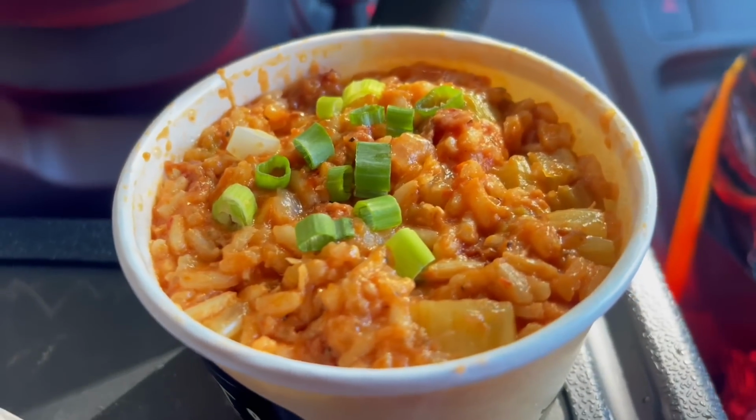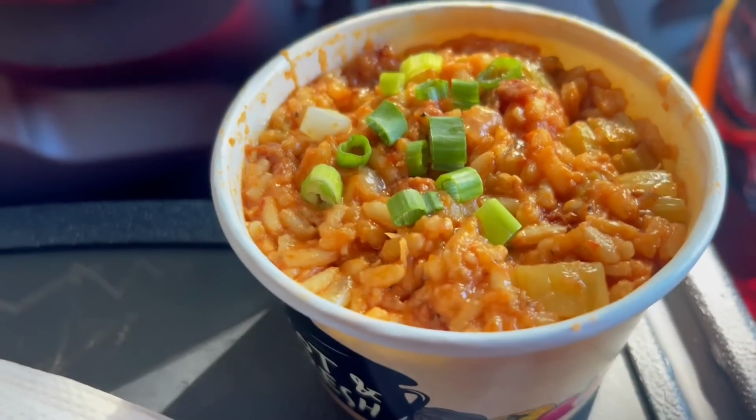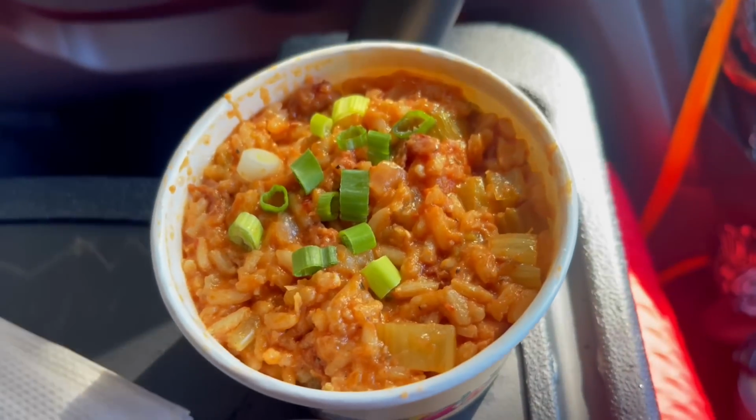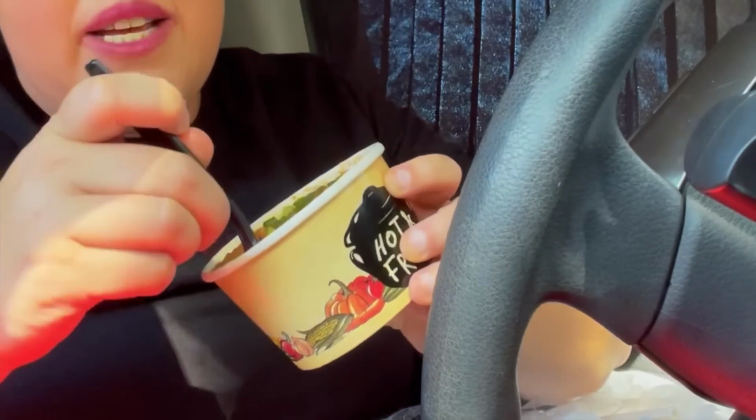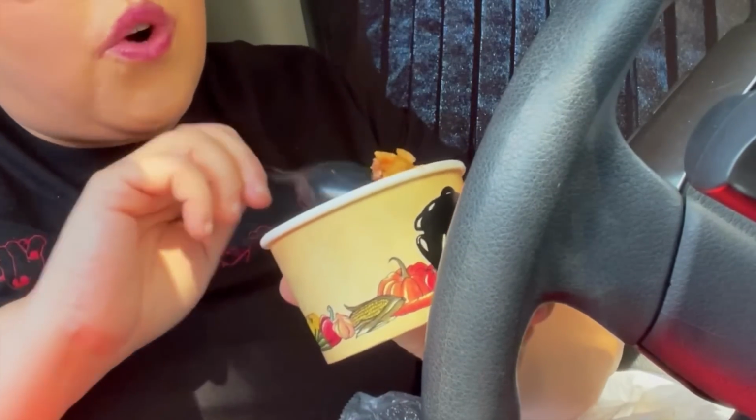Again, there it is right there, looking good. You can see those massive chunks of celery on top there. Ooh, yummy. Inside, let me go deep down in here. See, ooh, there's a big piece of shrimp at the bottom. Okay, so I'm gonna get a piece of shrimp. I'm gonna make sure I have some of this other deliciousness on here. Ooh, yeah. That's gonna be a massive bite, but I feel like this is gonna be the best way to represent this dish.